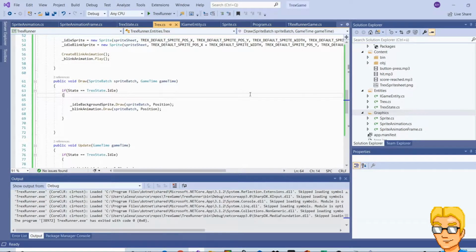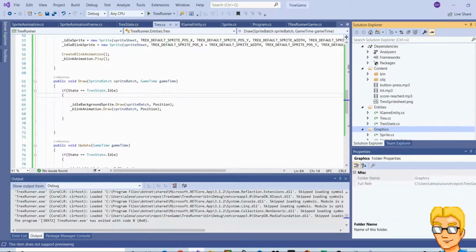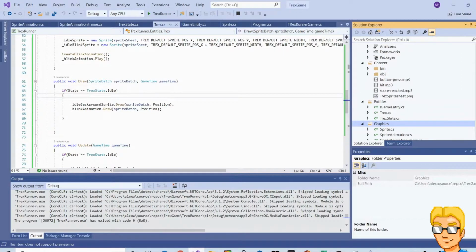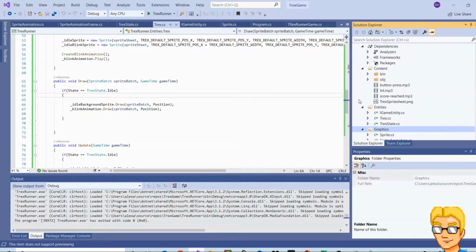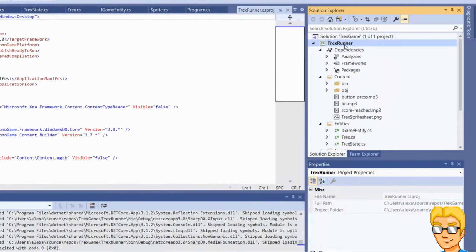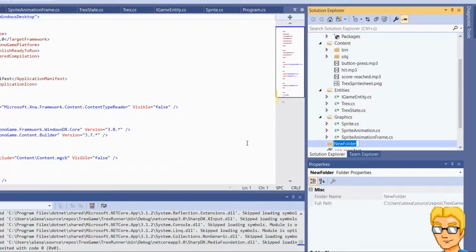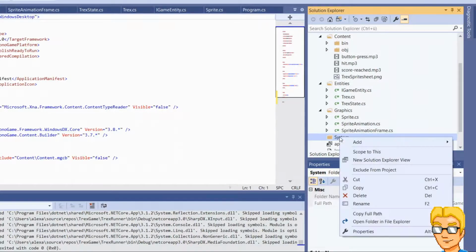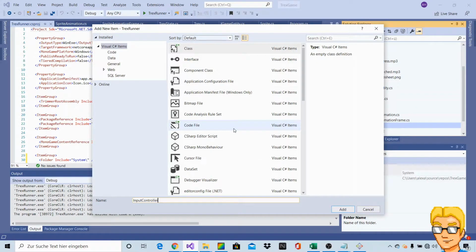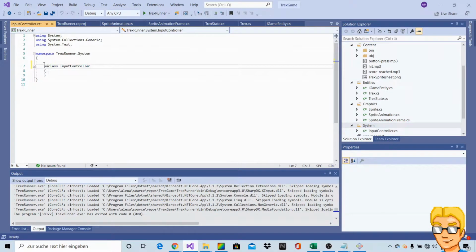First of all, we need our InputController class. So let's maybe create a new folder, namespace. Create a new folder, name it, I don't know, system. It doesn't really matter. Cool. Folder name system, and add a new class here and call it InputController. There we go. I'm going to go ahead and make it public, even though it's not that important.